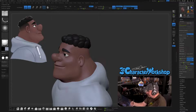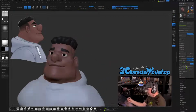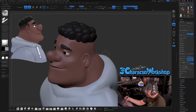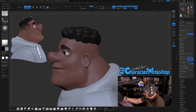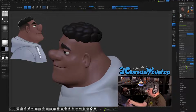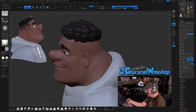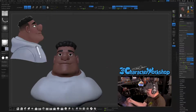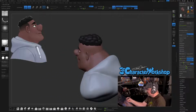Okay, sorry, one more thing. I always do this thing where I'll run a crease along the cheekbone to define that plane. And then from the eye back like this, I just do that everywhere to help when I am planing out. And then smooth it back down. Right. It's a good tactic. Build it up, smooth it down. It works.